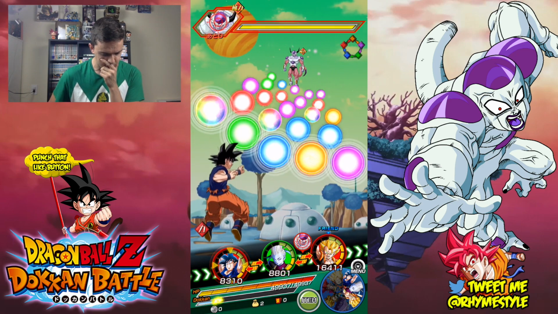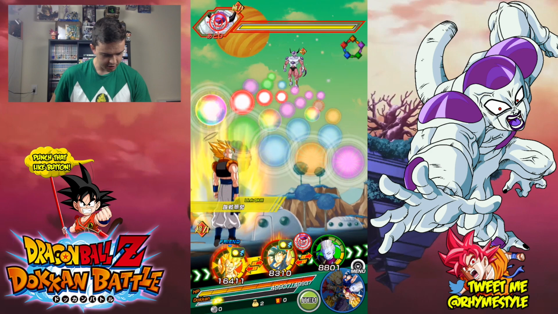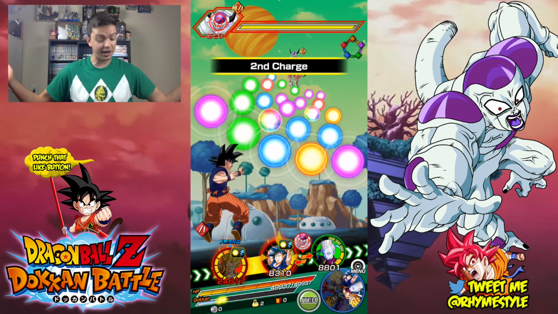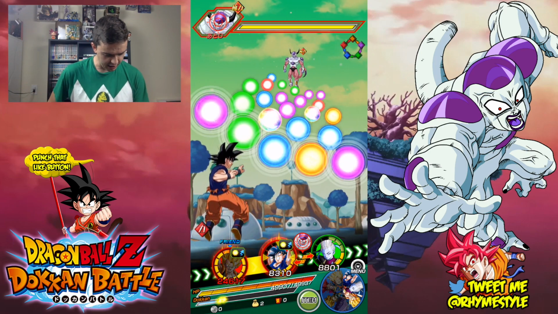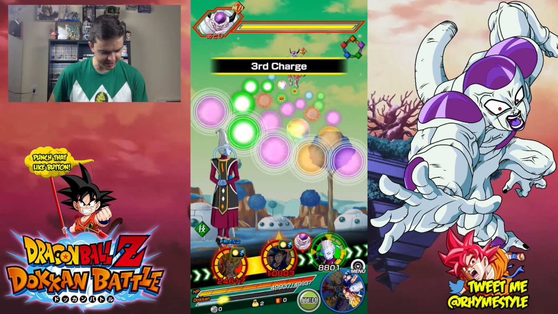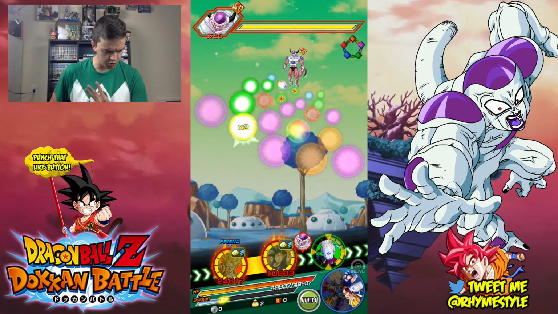Let's go ahead and do, actually, you know what, we'll do this. Is it going to be enough? I don't think it's going to be enough. It is going to be enough. All right, actually, I might kill him in the first attack. We'll have Goku use the blues, and then we'll give the greens to Whis. Oh, that's three perfects. That's three super attacks.